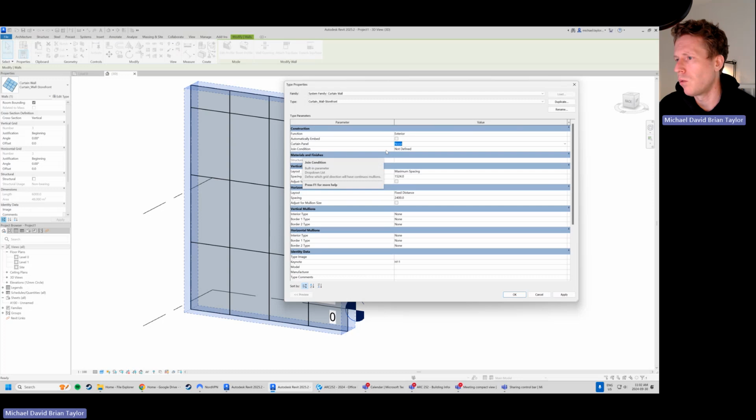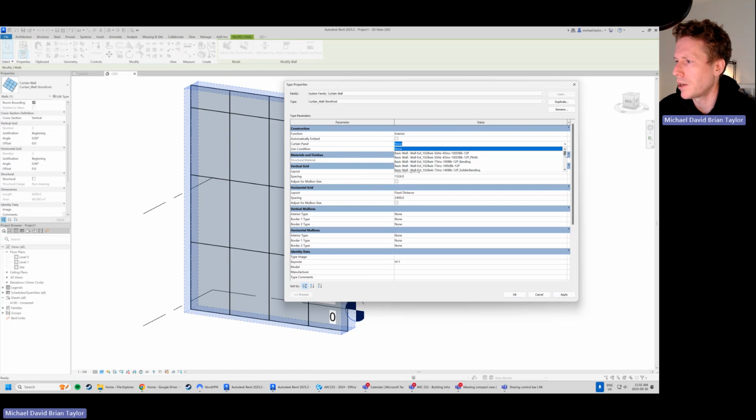However, if you did want to set all of them to one specific type of panel, we can do that. Drop down and you'll see, I should mention, you can have any type of wall within a curtain wall. A curtain wall is broken up by our system into this grid of different types of walls.